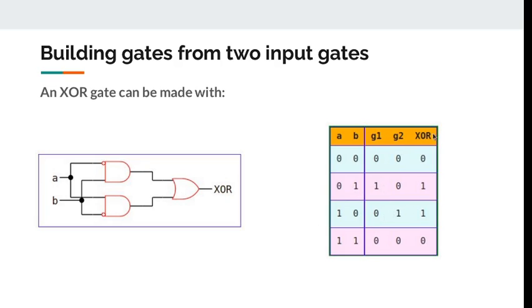And when you're evaluating this one, we only look at this. So we're going to have 0 or 0 is 0, 1 or 0 is 1, 0 or 1 is 1, 0 or 0 is 0. So you can have the behavior of exclusive OR using AND and OR gates and complement, the NOT gate, as well.